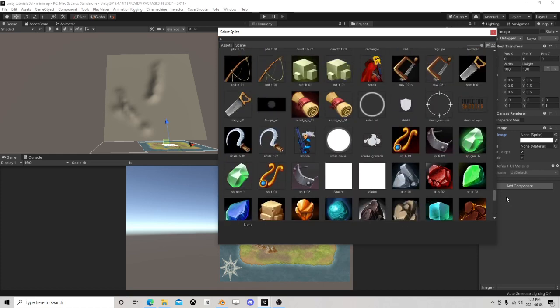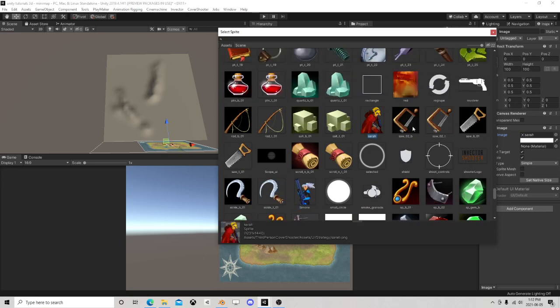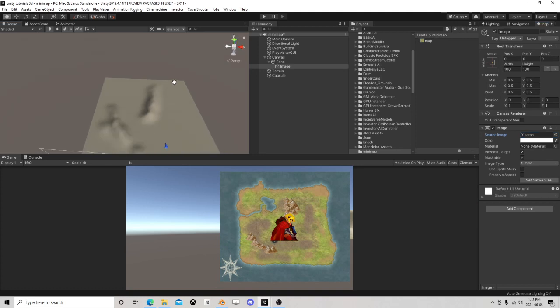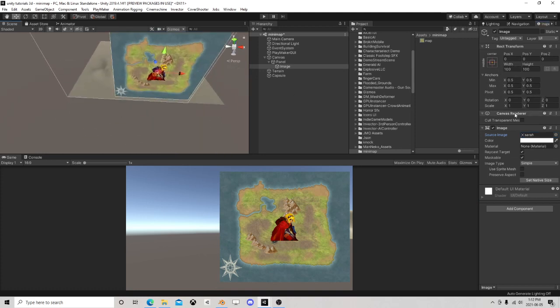What's there? That could be a cool player. How about that? Sure. No, I like that one better. All right, so now obviously that's way too big. So let's go, you know, something closer to that.